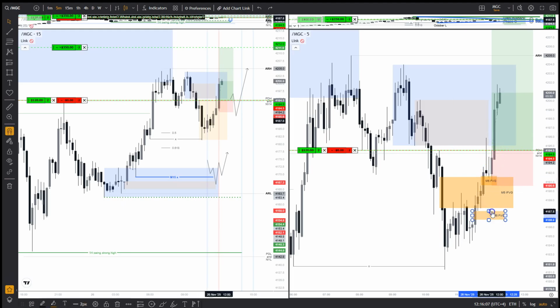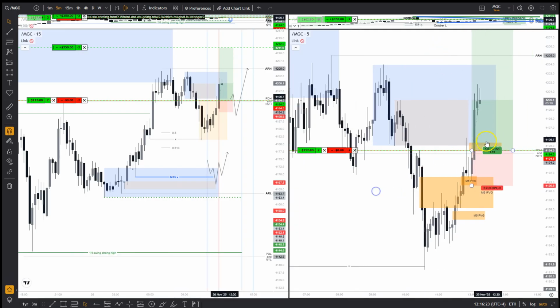Okay, this fair value gap here, that was the first signal that this move may be a proper move. Then we have another fair value gap just produced here. Okay, this is a fair value gap, and the price might be mitigating it. Our stop loss is just at the bottom of this fair value gap. So yeah, if we break this fair value gap, it will be an inversion fair value gap, and it will also be another signal to sell. But we don't want to sell. We are not allowed to sell until breaking this level here at 4,162.